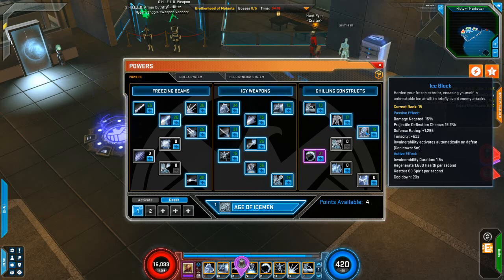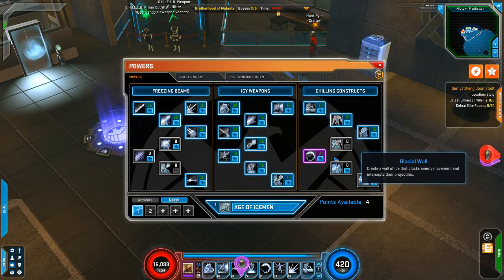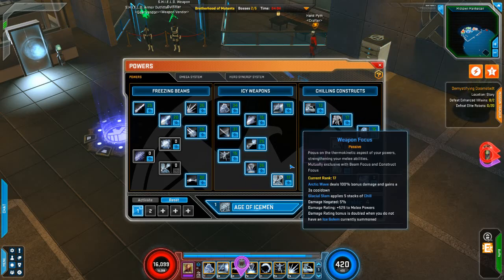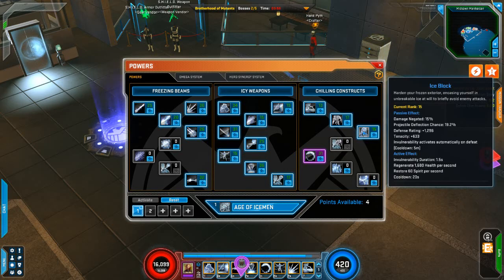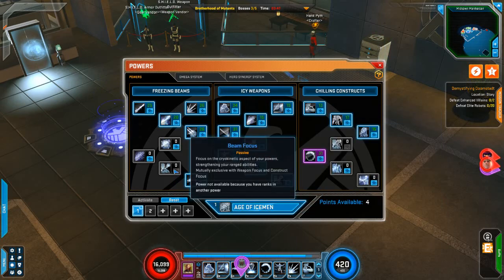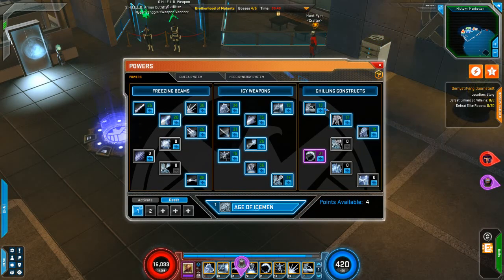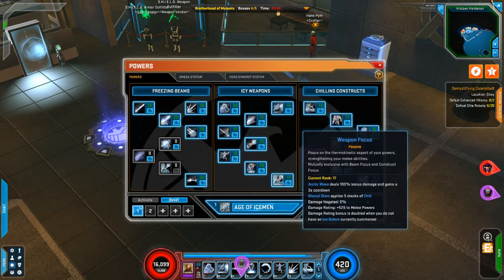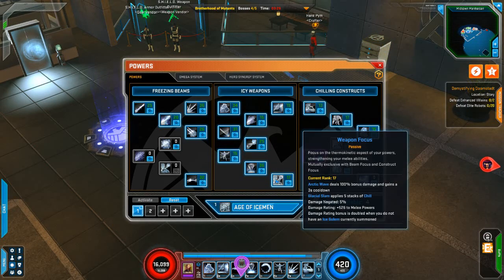I didn't get into the summoning as much as I would have liked, just because I didn't want to spend a lot of points into that when I knew some of his mechanics. Oh, geez, just a little bit upsetting. You have to choose basically one passive ability: the weapon focus, the construct focus, or the beam focus. When you choose those, it gives you bonuses to that section. And then you notice that it also says damage bonus is doubled if you do not have an ice golem currently summoned. So again, it kind of penalizes you for actually having summoned creatures if you're trying to get extra bonuses. So, I'm not sure I really like that mechanic.